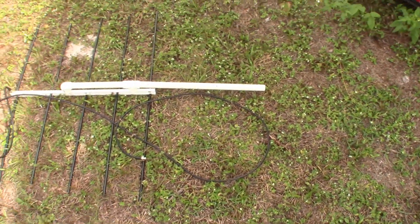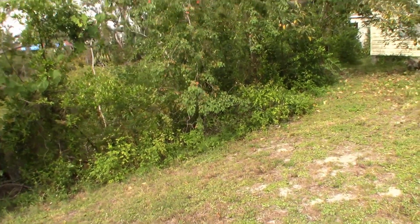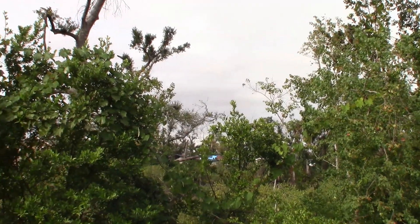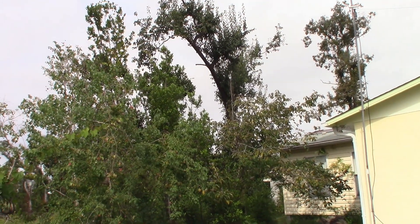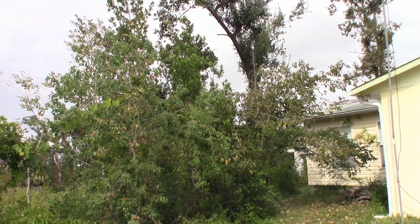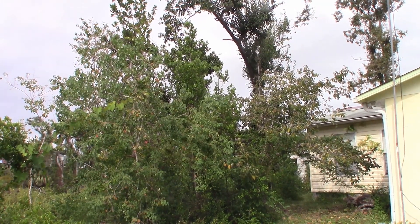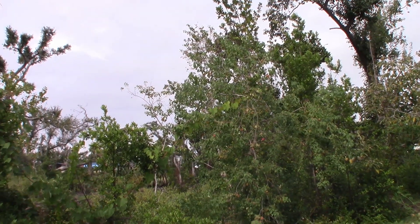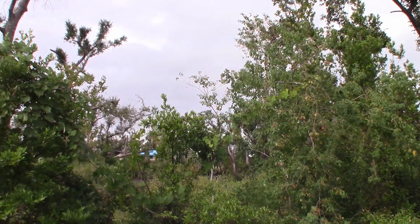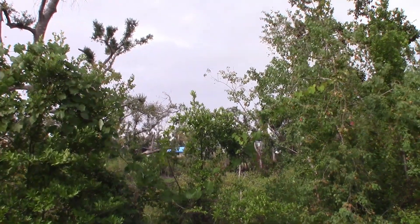Right over here we've got the log periodic antenna that I made. We're just back here on the side of the house. We've got the satellite pass and now that a lot of the trees are gone it's not perfect, but it's a little bit better. I tried to go down to the park but they were doing work with some construction equipment — getting that field prepped and landscape irrigation put in. That nice grass field that was there before the hurricane — looks like they're getting ready to get irrigation in and get some sod put down. Hopefully we'll have a nice grass field over there again soon, but that kind of put a damper on my plans today.